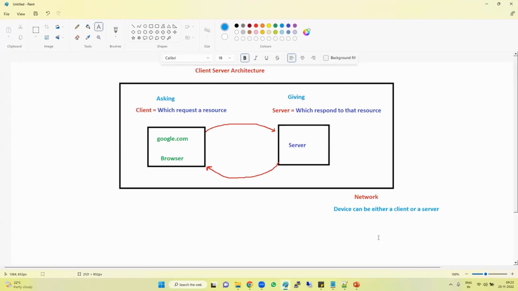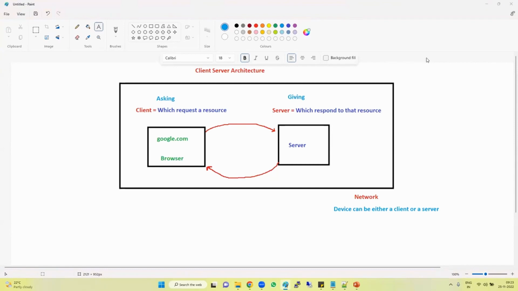Guys, instead of identifying each and everything as a client or a server, can you simply call it a device? Let's say, for example, if someone asks whether a hub is a client or a server, I will say that hub is a device. If it is requesting something, it will be a client. If it is giving something, responding to something, then it will be a server. Let's generalize this. So a device can be either a client or a server in the network. Agree, everyone? Understood?